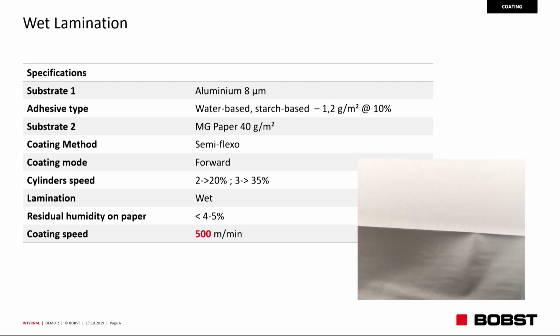Semi-flexo coating, forward mode; this morning we were running in reverse coating direction. Cylinder speed, regarding the importance: cylinder number 2 is running at 20% of the line speed. Cylinder number 3 is running at 35% of the running speed to create the right shear for this configuration of application. Wet lamination, final residual moisture below 5%.